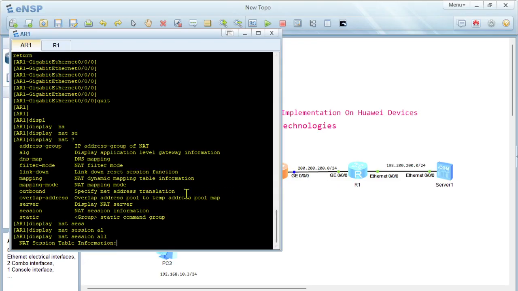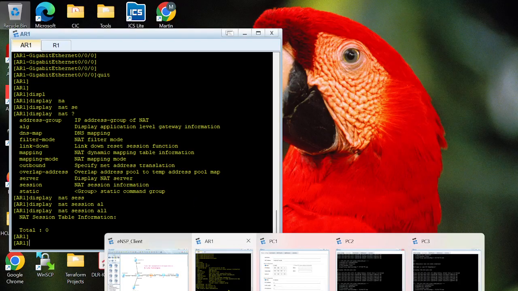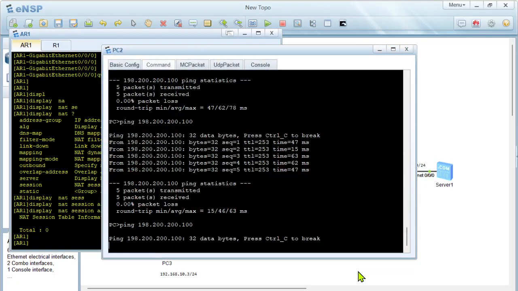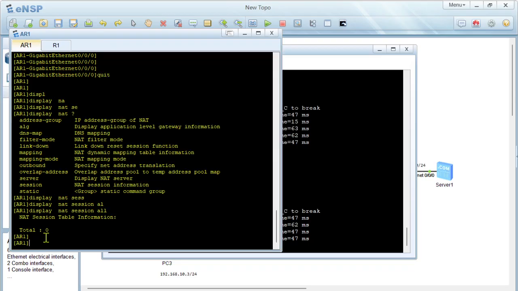So the big challenge with static NATing is that you need to do manual mapping between the different public IPs and the private IPs, which is a lot of configuration if you have so many hosts on your network, and many times we also don't have that many public IP addresses. So this is rarely used on production networks, but you need to know how static NATing is implemented.